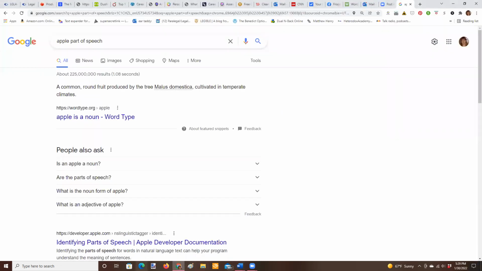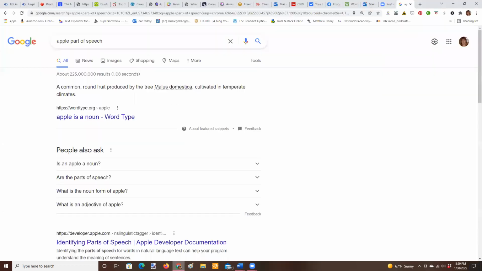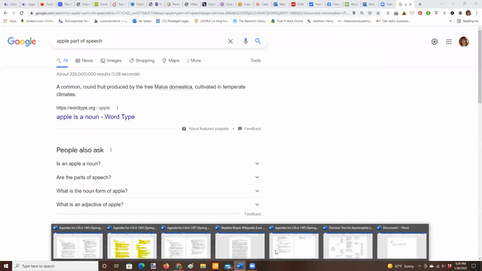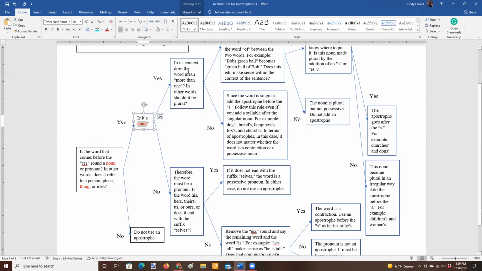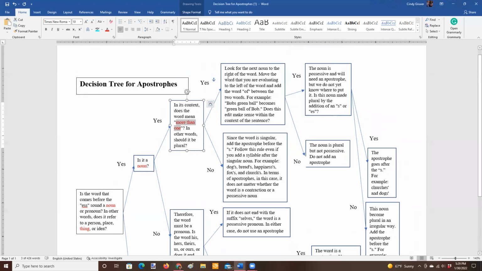We're going to first of all analyze this first scenario. So I'm going to put just a 1 out here, and then we're going to do 2. So let's continue on with our example number 1. Take it to the conclusion. In its context, does the word mean more than 1? Yes, it does. It should be plural. So I'm going to go to yes.